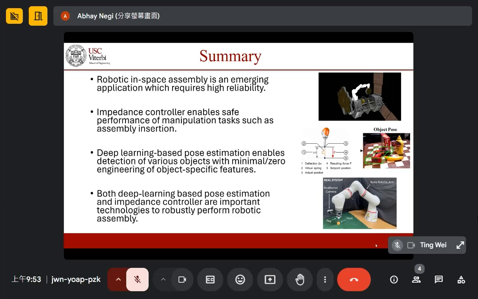Deep learning-based pose estimation is also a key technology that enables us to detect various types of objects with minimal or no engineering of the features that you want to detect. And the combination of impedance control and deep learning-based methods are both important to robustly perform robotic assembly.